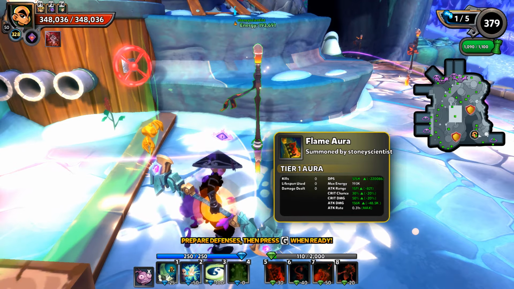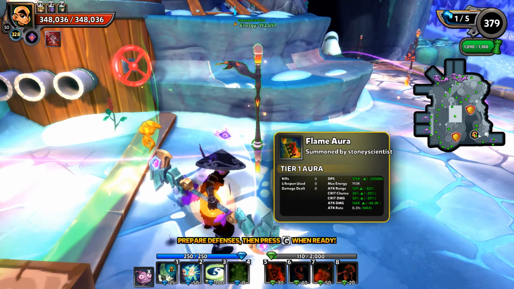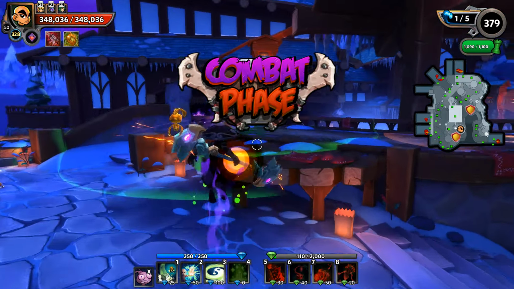576k. Its attack damage is 156k, and that hits every 0.31 seconds. So it is at the speed cap, so I'm hitting for the max I possibly can. And now we just say G.